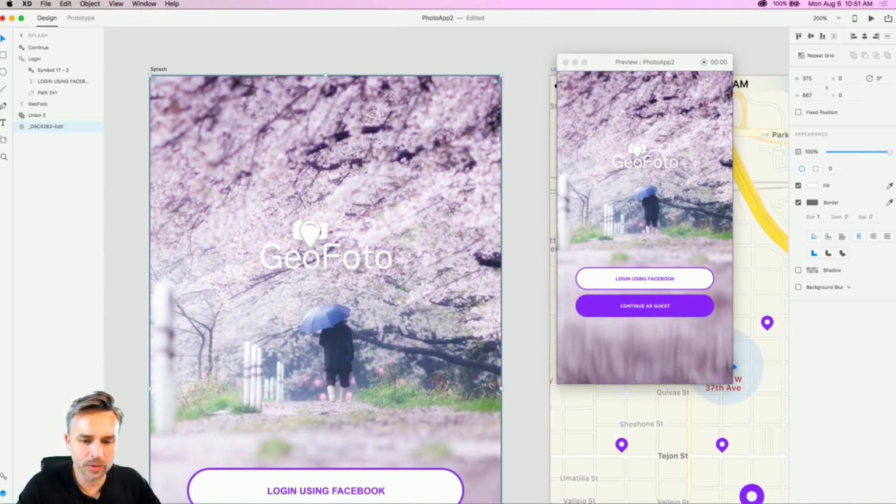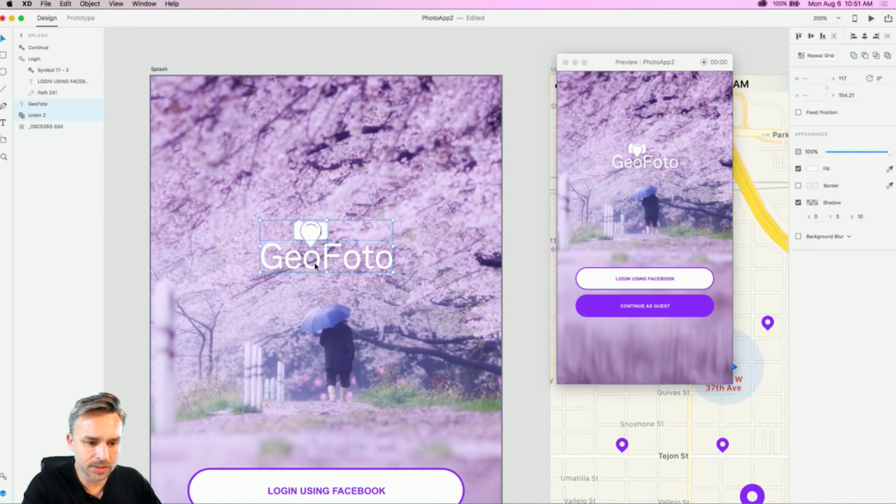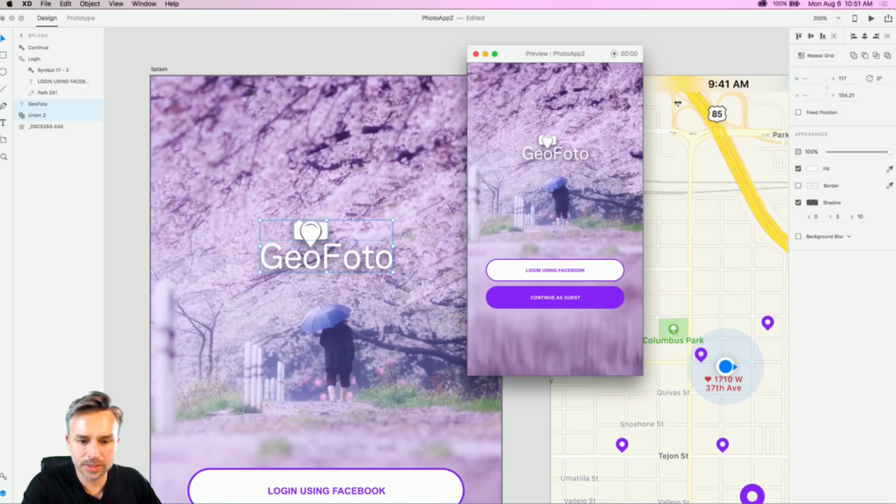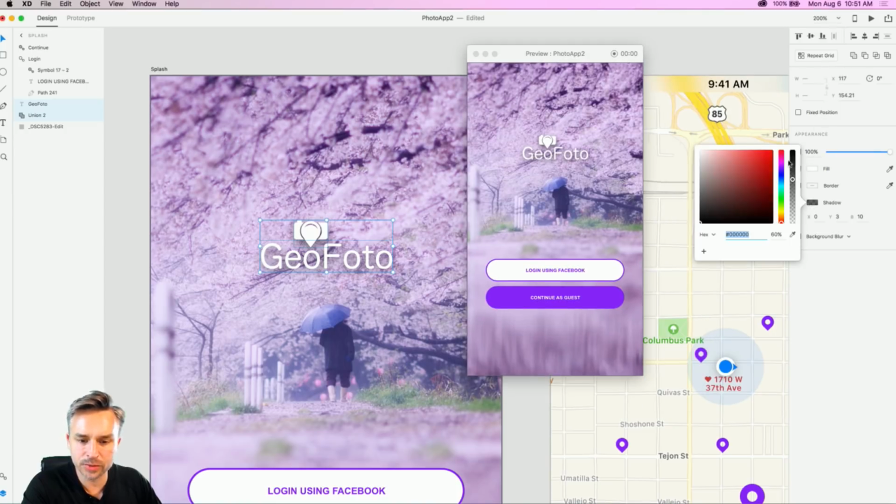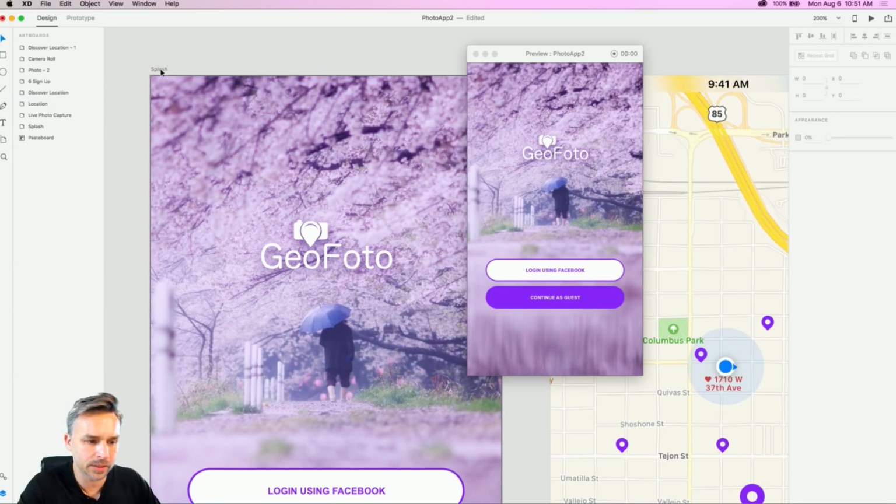I don't know, something I'll work on. This also has a shadow as well. So we see the shadow, we can crank that up. Typically, anytime you add a shadow, you probably should not do it all black, but go with a color. So I'm going to tint this with a little bit of purple and make sure that stands off accordingly. So I think that's a little better.